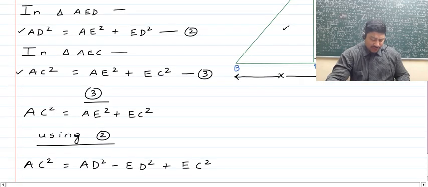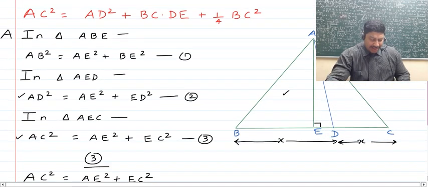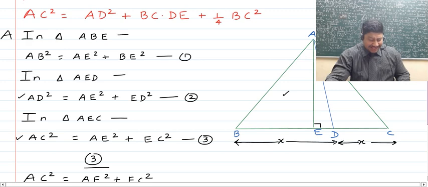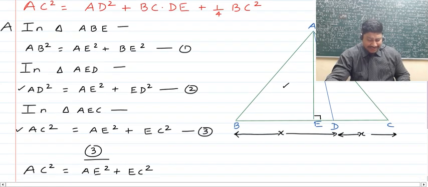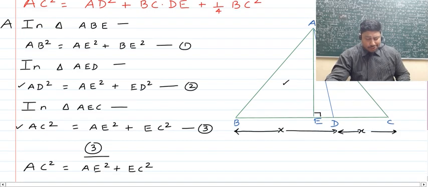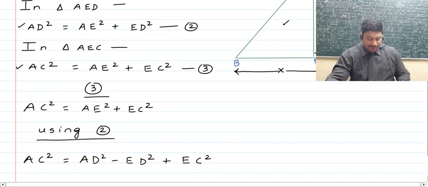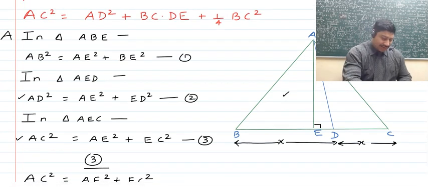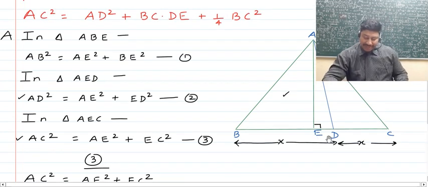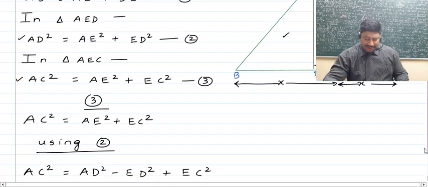We require AD square, and we have it. We require DE, which is the same as ED, so we also have it. And further after that, we also require BC, right, which is the whole base, right? So here what we can talk about is EC. I'm sure you can see EC, right? EC is all of this length, right? And EC can be written in the form of ED, which is the same as DE, plus DC, right? So ED plus DC.